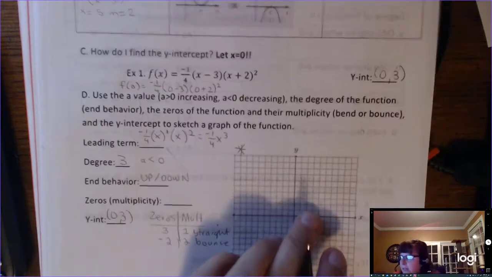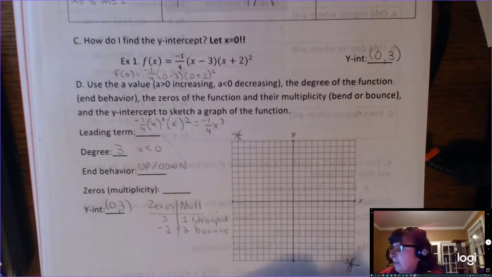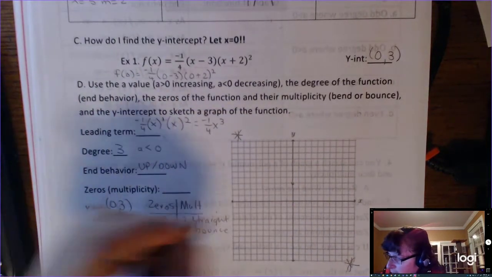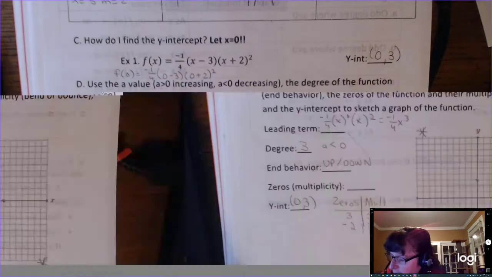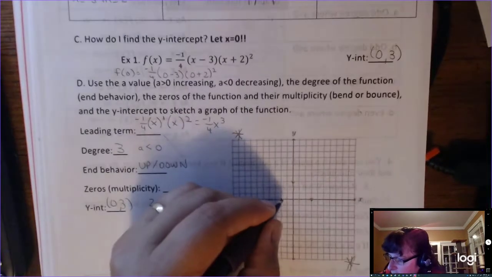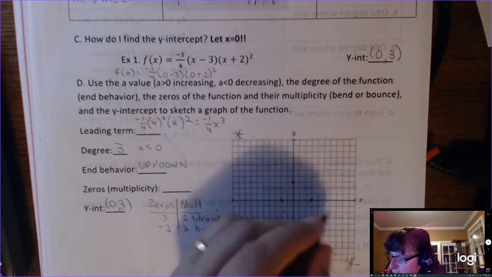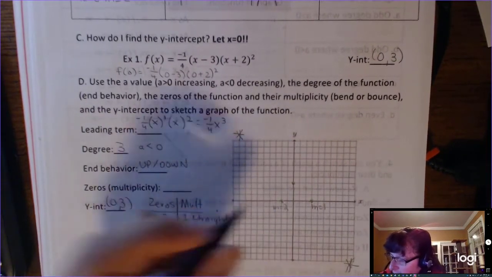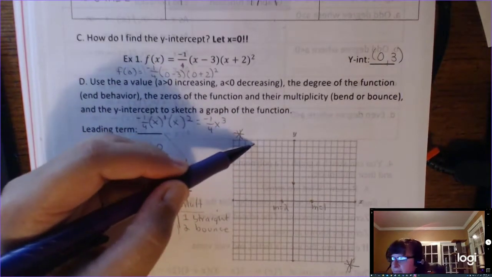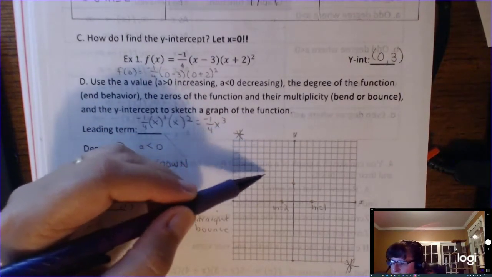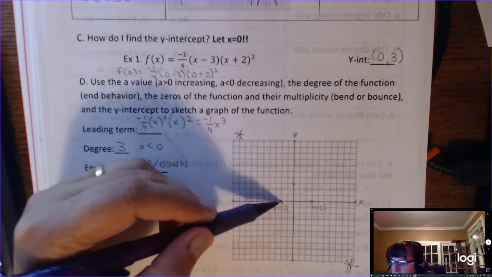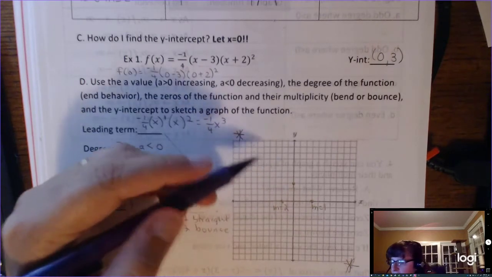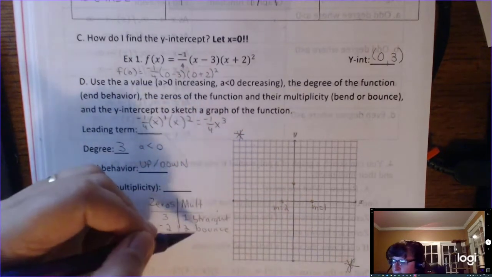Okay. Alright, so now let's plot the points. We have 0, 3. Alright, and then we have a 0 at x equals 3, x-intercept, and an x-intercept at negative 2. And you can write yourself little notes if you need to. I'm going to put m equals 1 and m equals 2. And see, I'm going to start here. So you kind of have to plan ahead. The first thing that you're going to hit is this 0 here. And then the next thing you're going to need to hit is this y-intercept. Okay, so I need to bounce it right here because multiplicity 2.